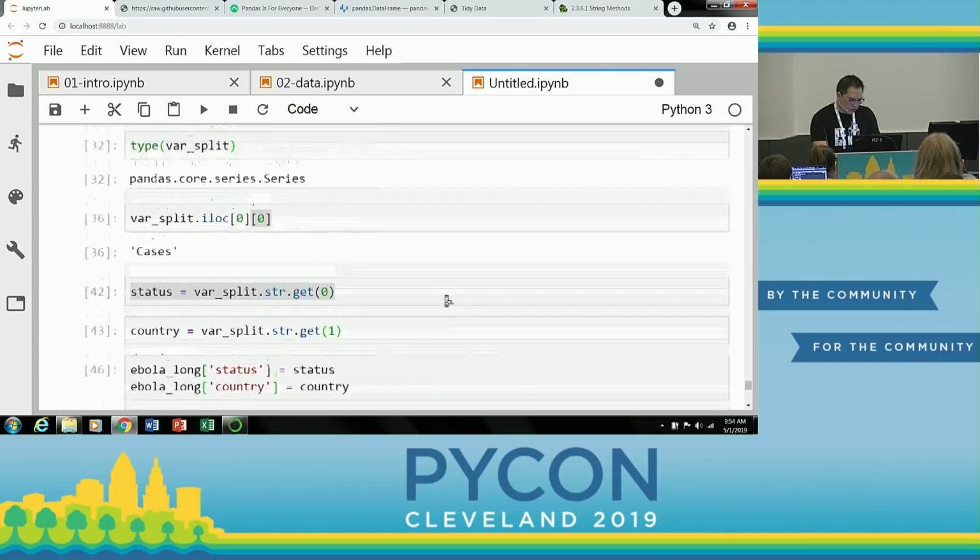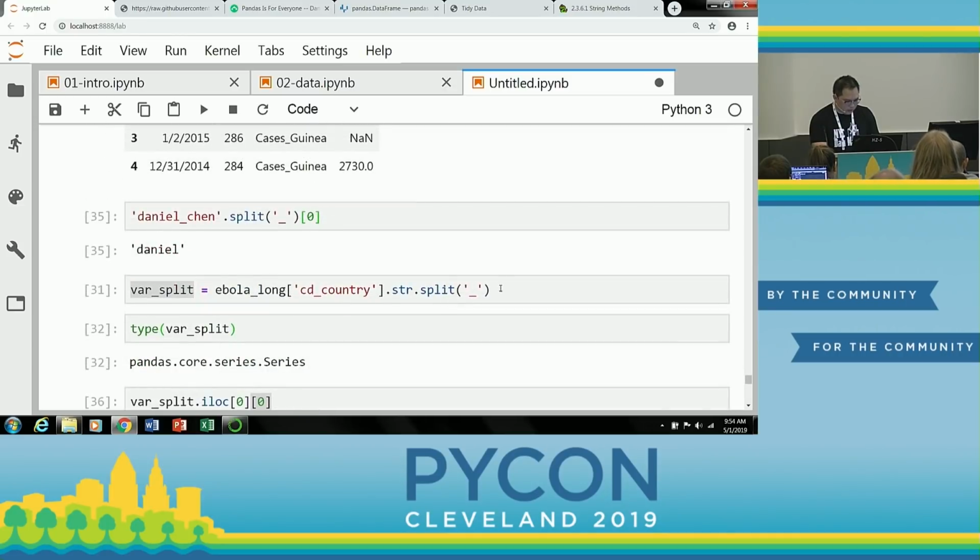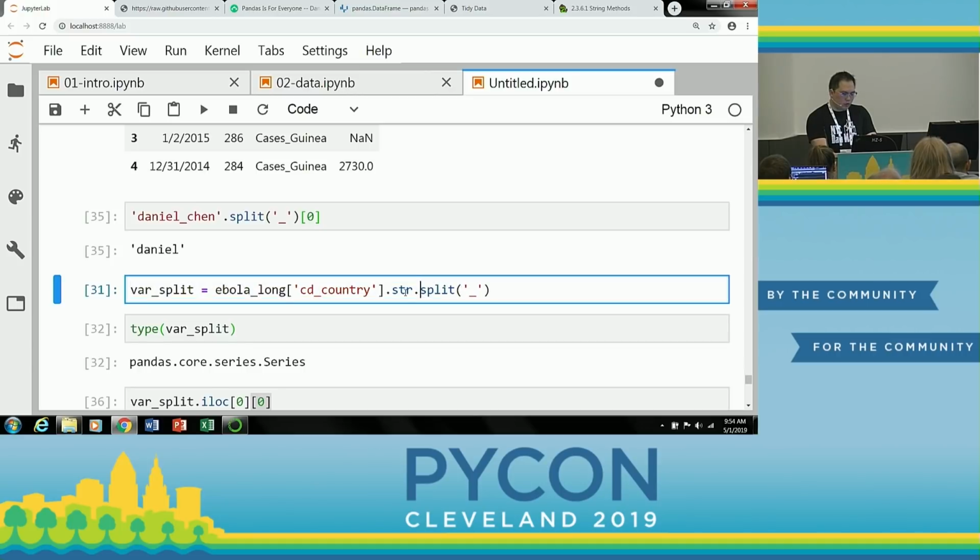There is a shortcut, or somewhat of a shortcut, for this. So if we go back to split, why did I show you those string accessor documentation earlier? It's because split can actually do a bunch of other stuff that, if you press shift tab right now, the documentation won't show up.